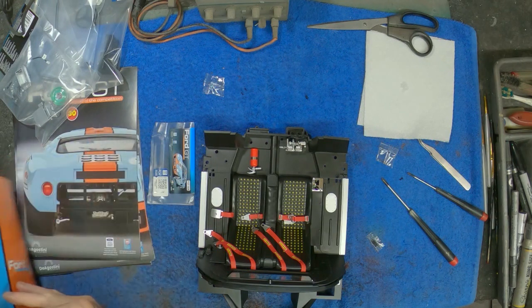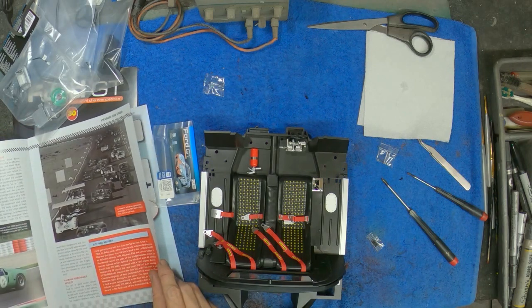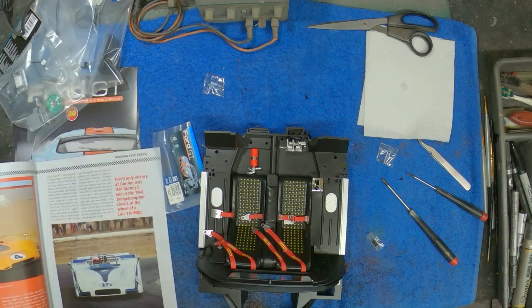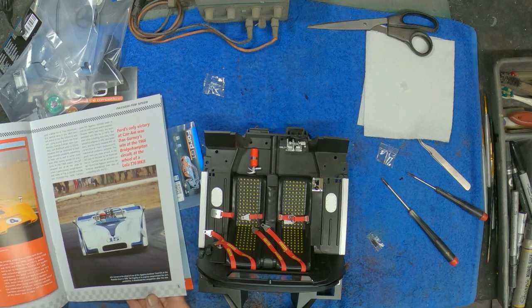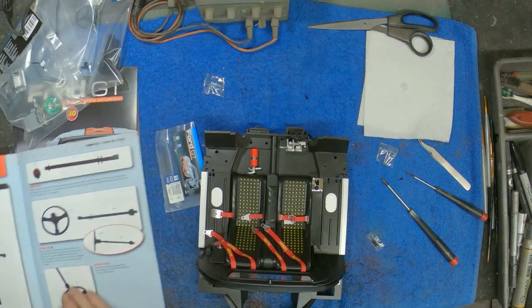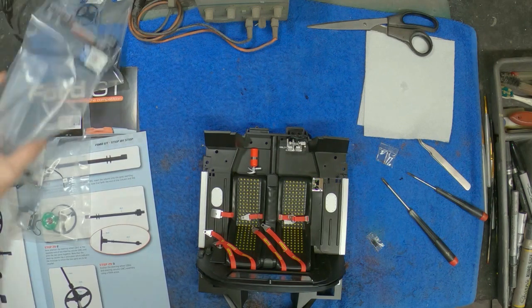And just a quick thumb through the booklet here. See what they're talking about a little bit. And just some of the other Ford racing cars, the Ford G7. Ford had a lot of collaboration with McLaren along the way too. Okay, so looks like it's the steering column this time, you guys. Let's clear off our other stuff and get on over to that.